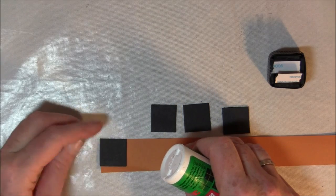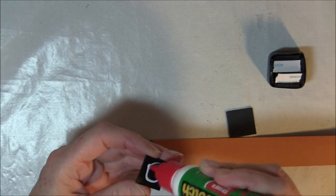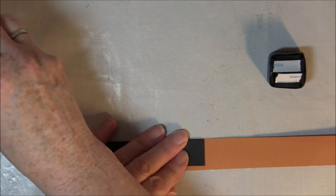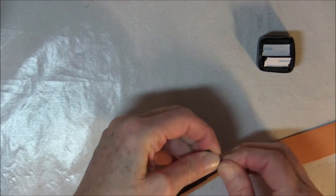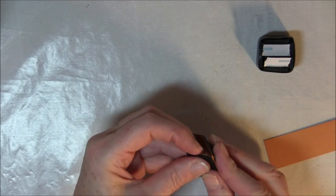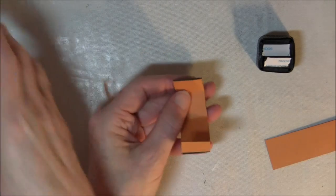So just go all the way to the edge here, and the next one. So I just put them into each other. Outside, half inch maybe, and then you can fold this in. Now you can leave this to dry for a bit, but I will just show you real fast here, so just fold them all like so, and cut off the rest here. So, and then you can use the hinge here to bind them together.